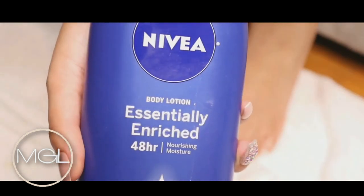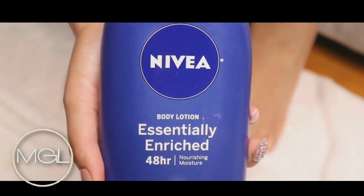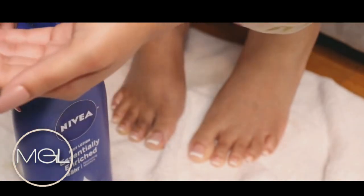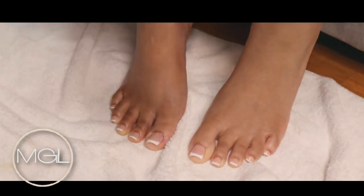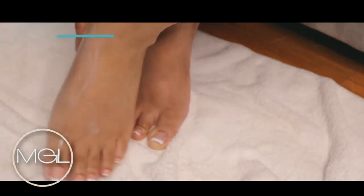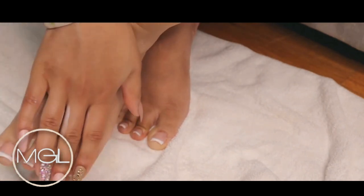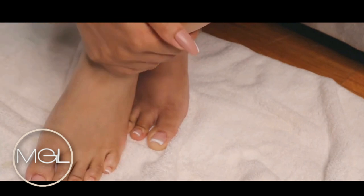Now, as I told you guys in my hand scrub video, this is one of the most moisturizing body lotions that I own. It's absolutely amazing what it does for your skin. It's very thick and it soaks in nicely, okay? So if you have dry skin, or if you just have some skin that needs a little bit of moisture, I definitely recommend checking this out, because this is definitely perfect for this winter weather. And I'm making sure to get it nice and in between those toes, okay?